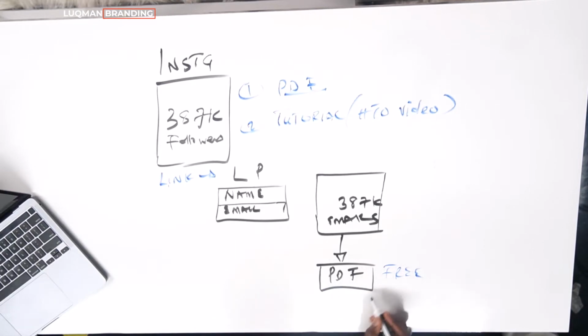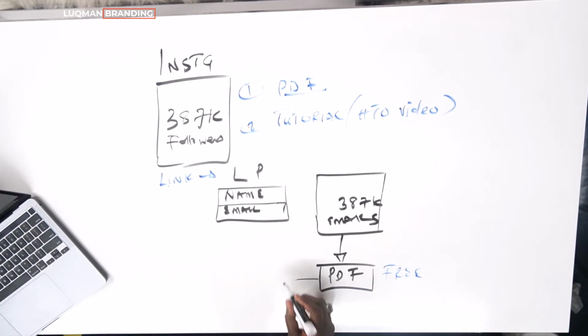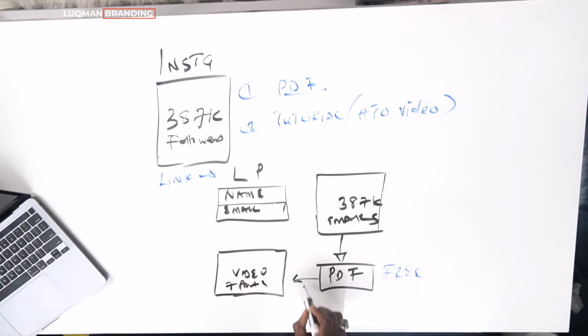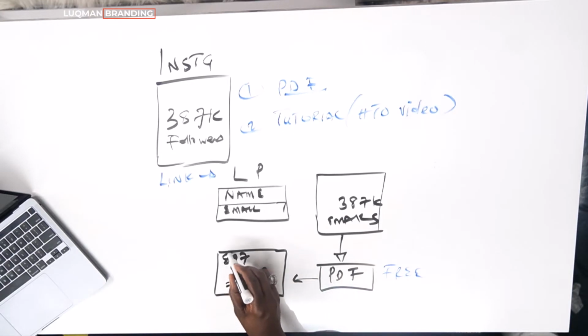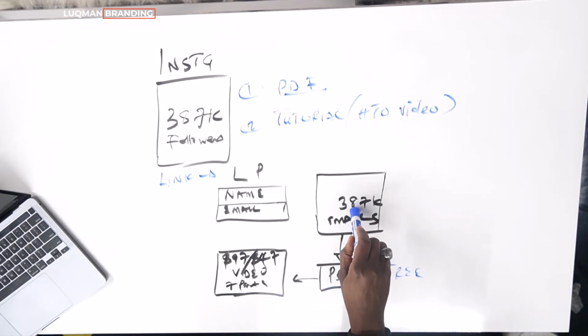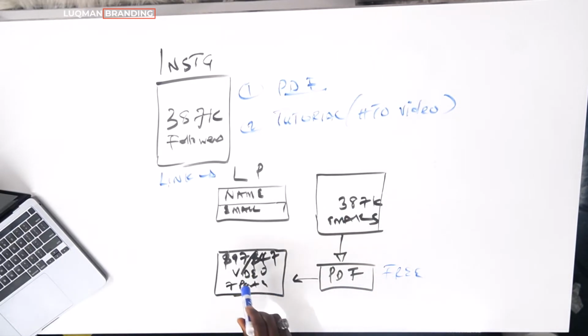Here's what happened. For each and every one that gets the free PDF, we show them another page. As soon as they get the free PDF, I say, listen, I have a video that I recorded, about 7-part video, that shows you how to implement what is in this PDF. And I sold it for $97, but for you today, I'm gonna give it to you for just $47. Guess what happened? More than 50% of the 387 people who got the free PDF got the video for $47. All right, listen.